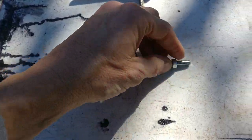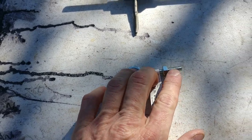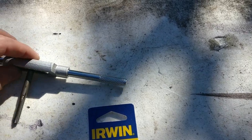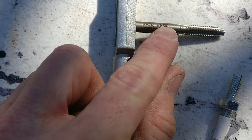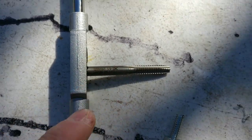I've never used a tap and die set, so I have no idea if this is going to work or not. But I went to my little Ace Hardware store just up the road, and I'm telling you guys, it's not a plug for Ace Hardware, but this family-owned little Ace Hardware, this guy knew everything about it. And so we figured out for a 1/4 inch eyelet that has a 20 thread, which is this guy. It says 20 NC, quarter inch, 20 NC.